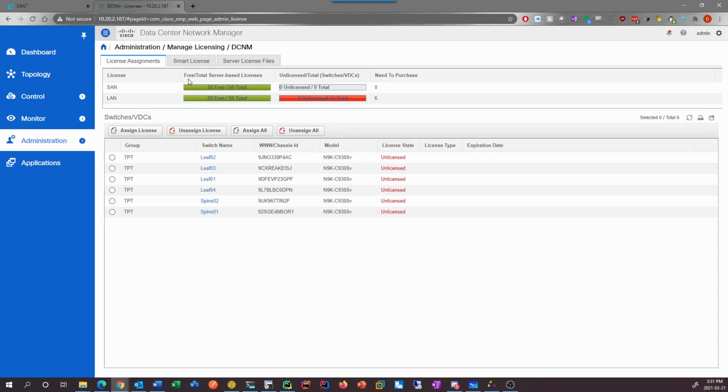So you can see the trial is 50 free licenses, and then for the actual price you have to talk to your VAR, of course. But if you're buying a ton of Nexus switches, this cost would be negligible, because if you're buying 50 to 100 grand per switch, a couple grand for management is kind of a non-conversation.